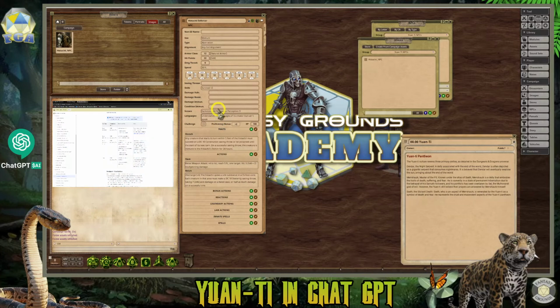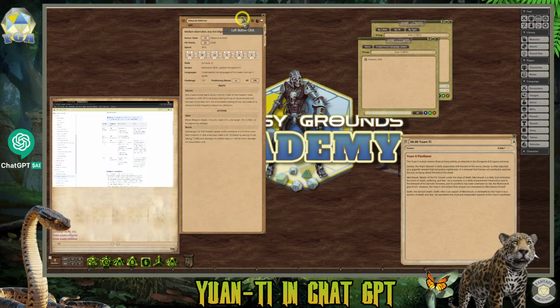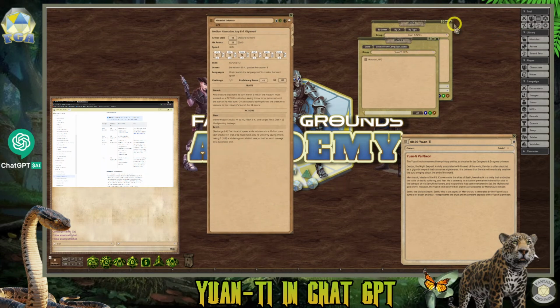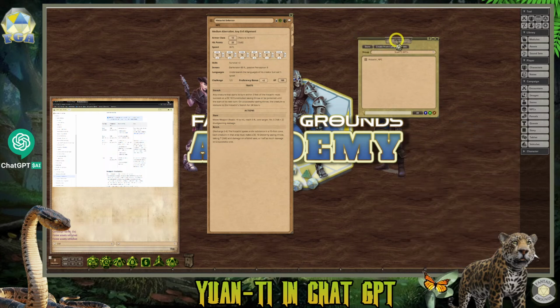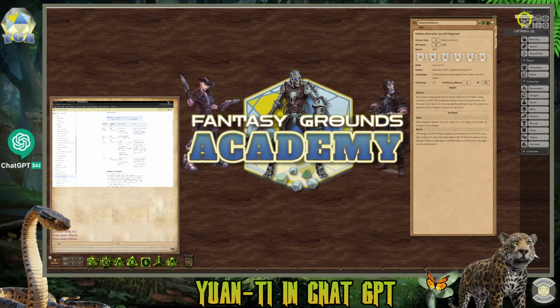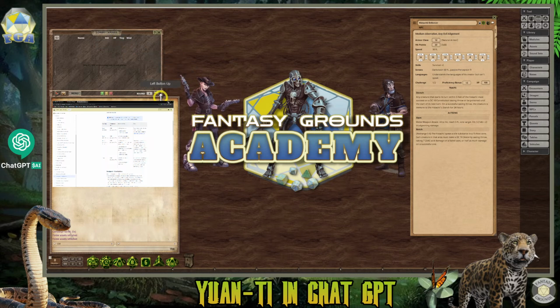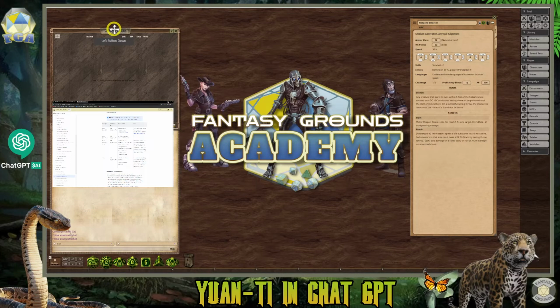So now the next step is, once you create that kind of content, you want to check it. So we'll lock this, and I will close some of this stuff in the background just so we're not getting confused, and bring up the combat tracker. And what I'm going to do is put the NPC on here just to make sure it's parsing correctly and that all the actions show up properly. So take this, left click and drag. It's now part of this combat tracker.